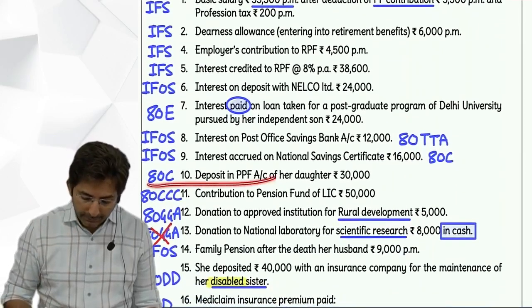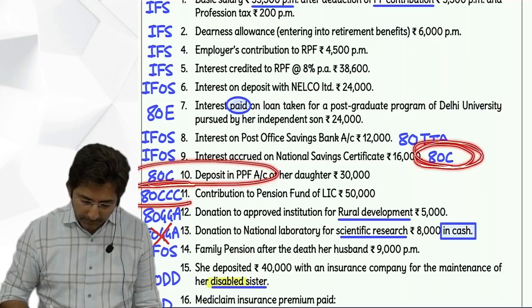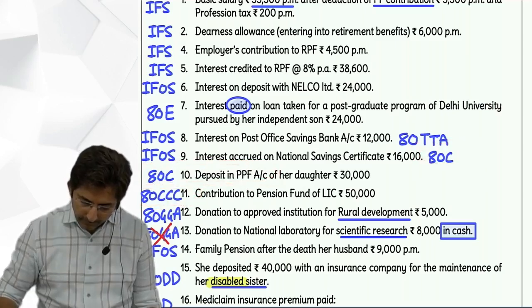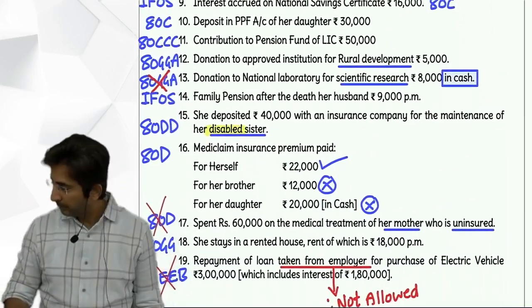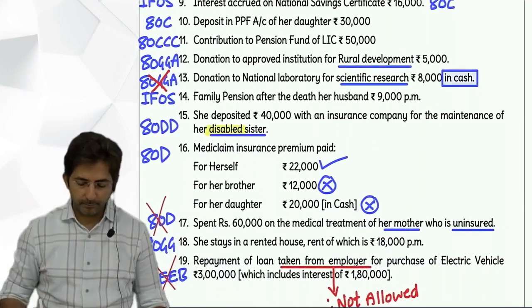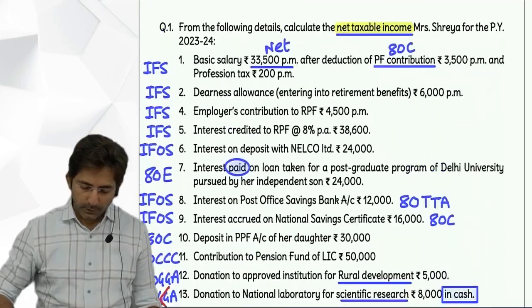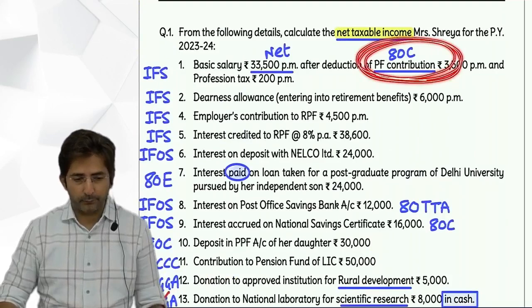See, this was again 80C. Oh, sorry, here also it was 80C. Then 80CCC was there. Then that's it. So these are the only items. So make a list of that. So what was the first in order? Employees contribution to RPF. Write that.